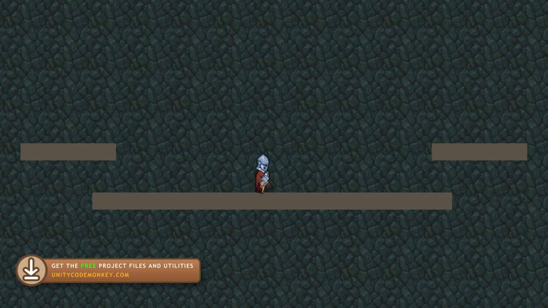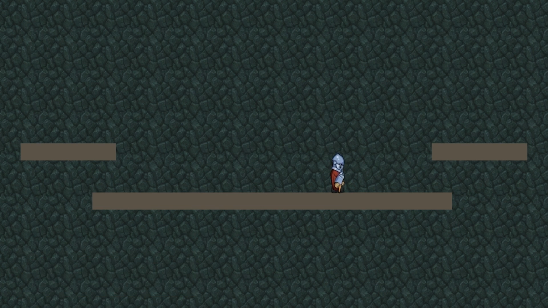There are also 3 modes that we can apply to our jump. For example, we can have our character have full control whilst the jump is in midair. We can also make it have no control whilst in the air, so if we jump, he keeps going in the same direction. And we can also set it to have some control in midair. So I jump to the right and then I can stop for a bit. All of these various jump types are dependent on your game design. So we're going to create these 3 modes, and then it's up to you to figure out which mode best suits your game. Alright, so let's get to it.